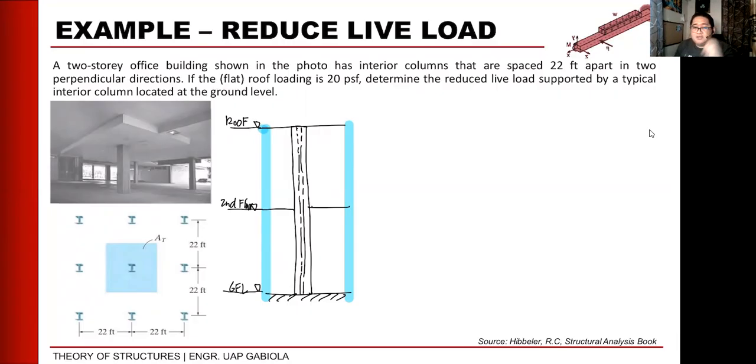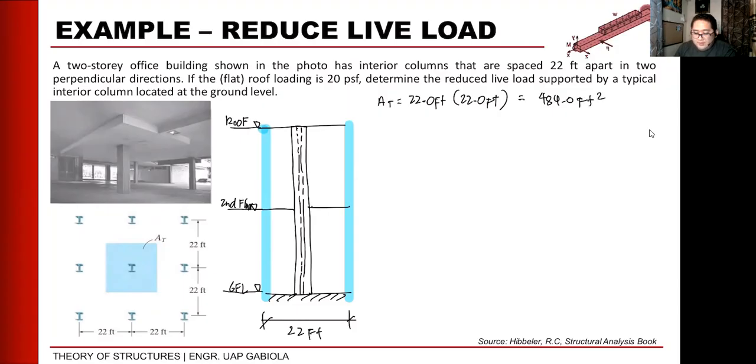Okay. So given sa structure, 22 feet apart. So 22, ibig sabihin 22 to, no? 22 feet. Okay. And then di naman binigay yung height. So hindi naman natin concern yung height. And then we have a loading daw dun sa mismong roofing natin at 20 pound per square feet. So may loading na agad siya. So anong una natin gagawin? So i-calculate muna natin yung tributary area natin. Okay? So ibig sabihin itong figure na to, yung tributary na to. So basic area lang naman ng square. So 22 feet times 22 feet. So we have 484.0 feet square.